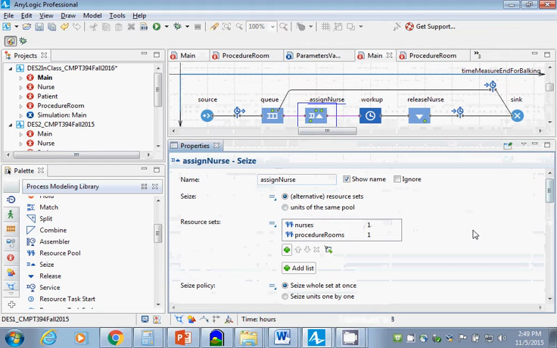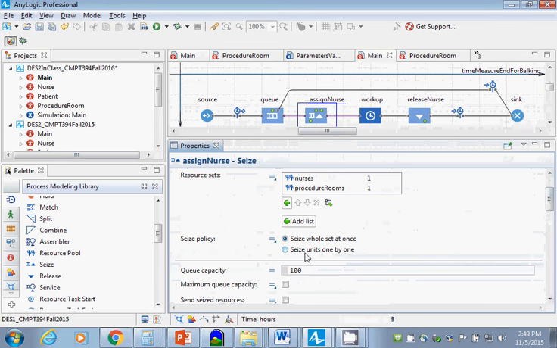And you notice that we can have a seize policy, which either seizes the whole set at once in a transactional manner or seizes units one by one. What do I mean by seizing the whole set at once in a transactional manner? Anyone here taken 355? One person? Did you cover transactions in that course at all? Okay, so what does it mean for something to be transactional or atomic, more specifically? It would do either the whole transaction or not at all. It would do many simple operations all at once. If it fails, it rolls back and doesn't do any.